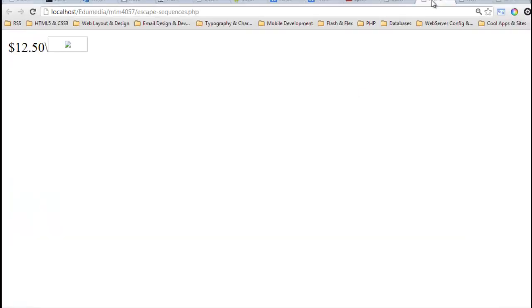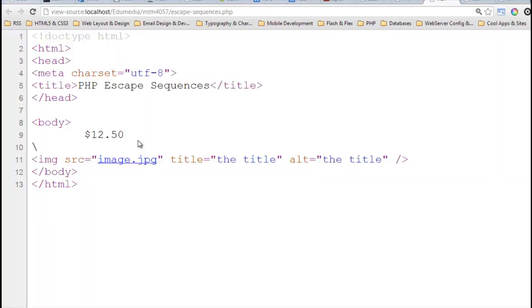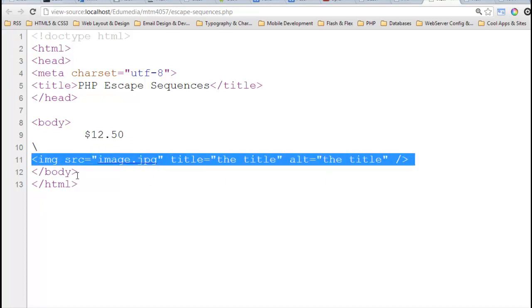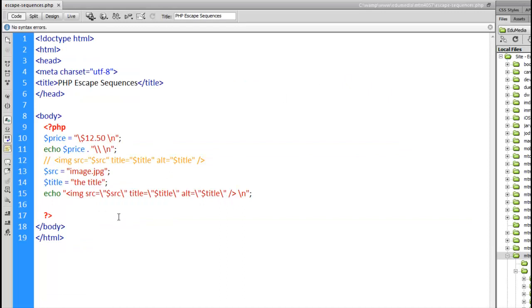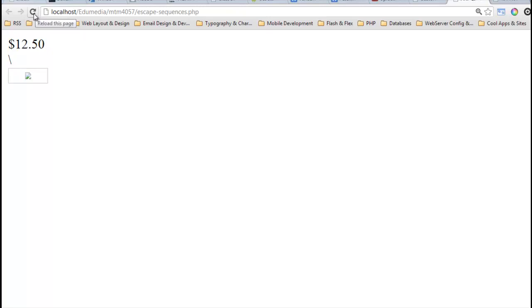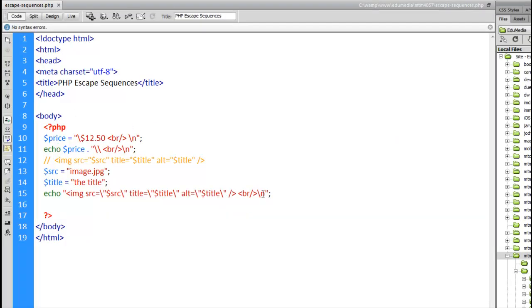There we are. Jump back over here, refresh this, view the page source. There we go. On its own line, on its own line, on its own line, and the closing body tag is on its own line. So, great, we've got that working. Now, what if I wanted each of these things on their own line in the browser? Well, that's the HTML. That's where we add in the BR tags to put these on their own line inside the HTML, inside the browser. So, two different things. We've got the BR tags, which will set up the HTML to appear on separate lines, and we've got the slash n for the new line character to make everything in the source code be on its own line.